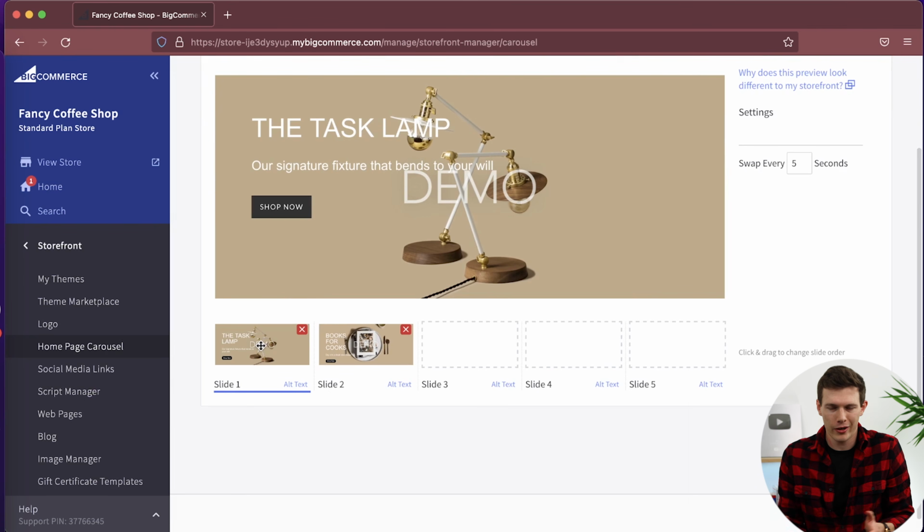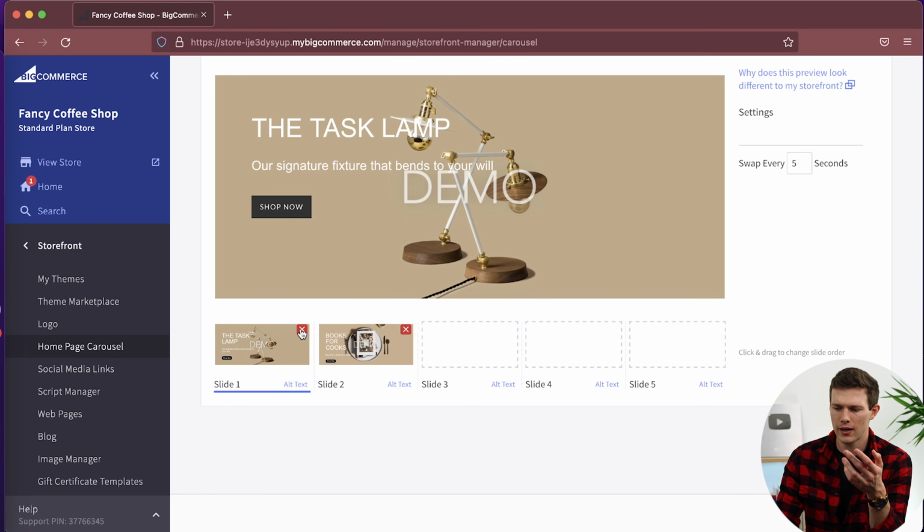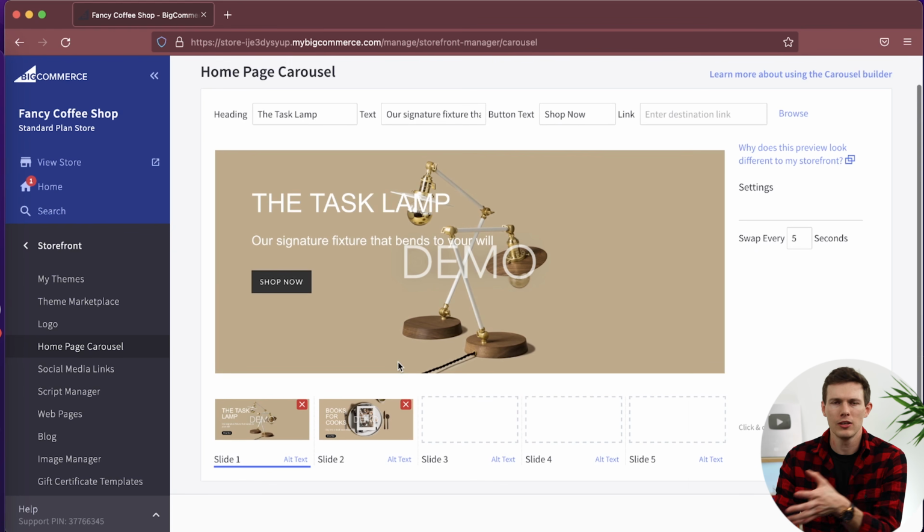I personally, okay, this is a little bit weird, I make these in PowerPoint just because it's easier to make a wide graphic like that. I know a lot of people like to use canva.com. Some people use Photoshop or really whatever editor you like. But again, for me, PowerPoint's the easiest. I could save the slides as a JPEG. And then you actually have these slides right here that are going to be going through this.